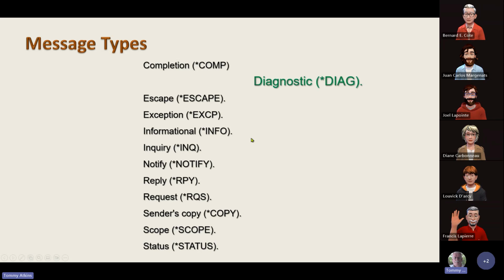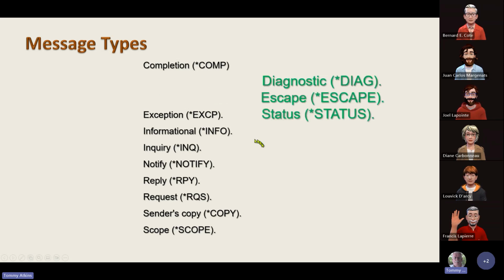The three I use are diagnostic, escape, and status. The others are too complicated. As I've said before, my solutions to these problems always take the line of least resistance and the least complex of any solution that I can find.